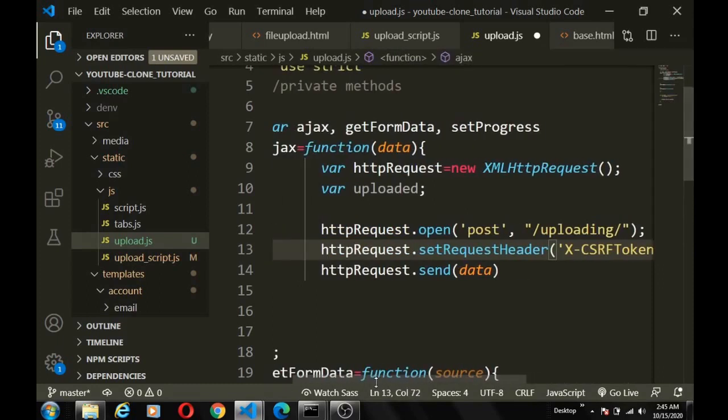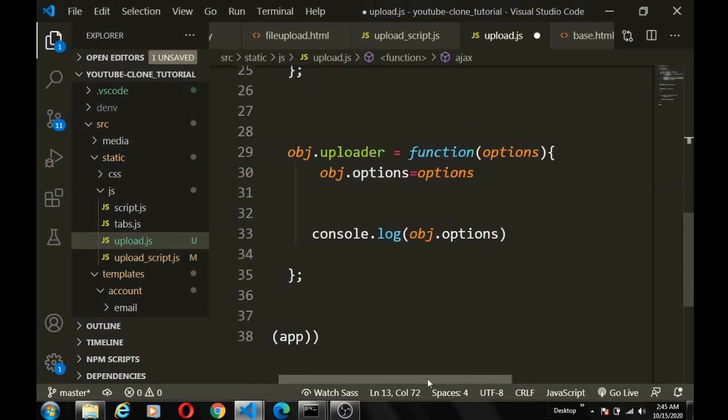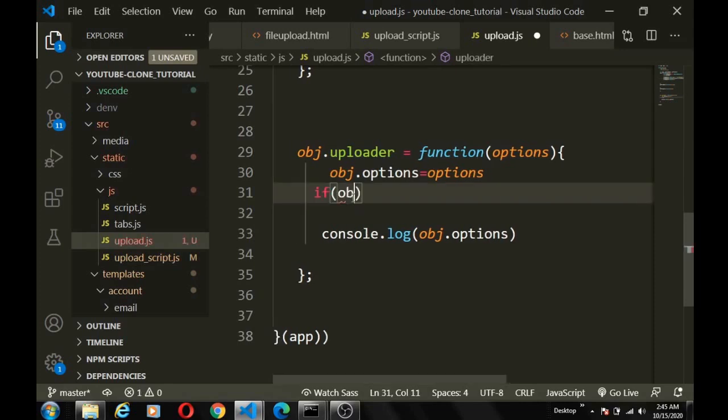Alright, but right now our ajax method is not actually getting any data because we've not called this ajax method yet, so no data is actually passed over to the ajax method. So we'll do that in the uploader method that we define here. And before we call our ajax method, we will provide a check to say if the object.options.file.